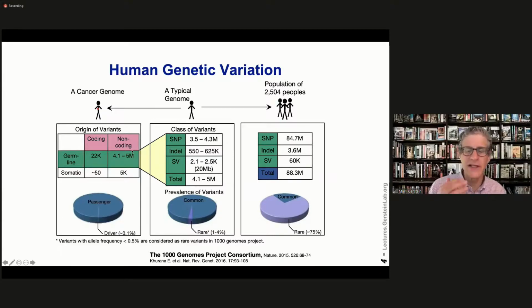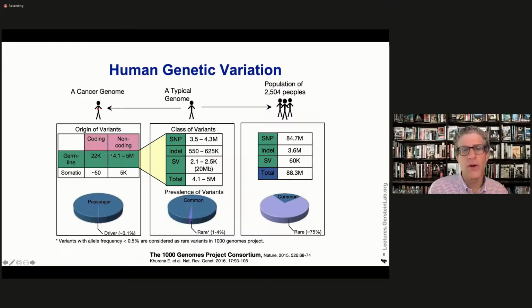Now, these numbers, this is our germline variation, and it's useful just to keep these numbers in the back of your mind when we come to talking about somatic variation, which is the variation you have in the cancer genome. And now this is a much wider range, much more differs between people and differs between different cancers. So I'm just going to show a typical number here. Typically your somatic variation has maybe about 5,000 to 10,000 variants.